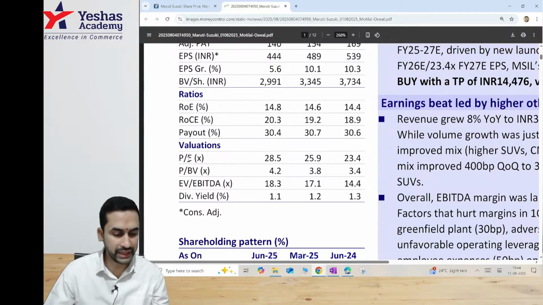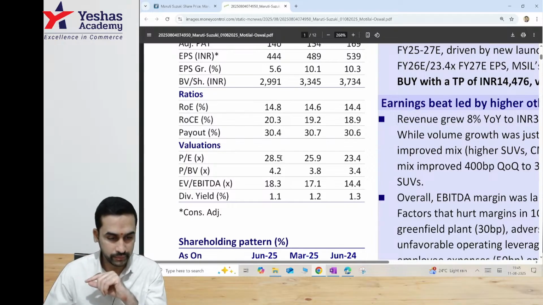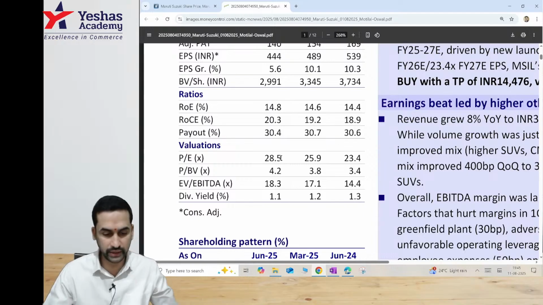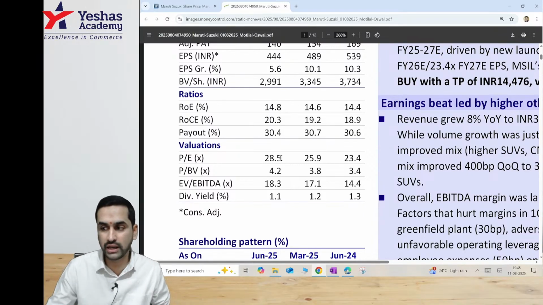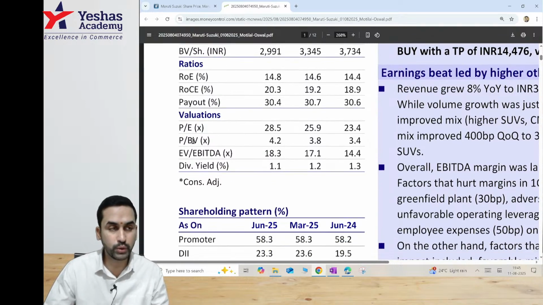And then PE, PE ratio, PE multiple. Just now you saw MPS by EPS 28.5. Sir, this was not the number when we checked on Money Control website. Guys, I told you something. Money Control website data is based on today's market price. Today is 11th August. And this report was done on 31st July. So they would have taken that day's number. So if you are watching this video some other day in future, that day Money Control will have some other answer, obviously. Correct? P by BV is price to book value.